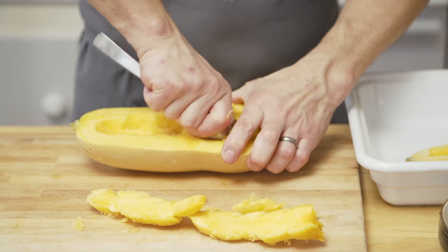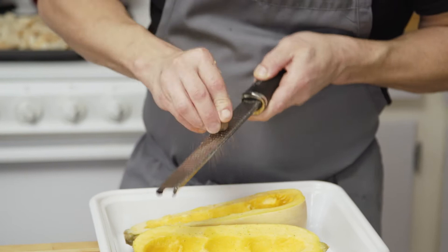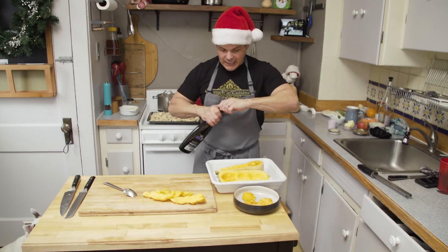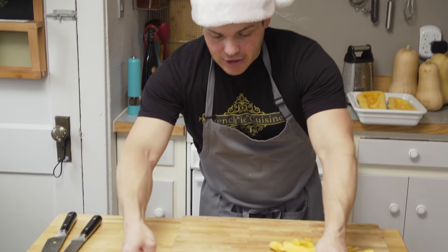For the second half, do that with a spoon so you don't hurt yourself without a knife. For now: salt, nutmeg, and olive oil. Fresh nutmeg on the microplane. I'm putting nutmeg because it goes very well with butternut squash, in my opinion. We're using Maldon salt and olive oil. It looks so pretty already. Now we're gonna rub it and let it just sit for a couple of minutes until we're ready to make our stuffing.